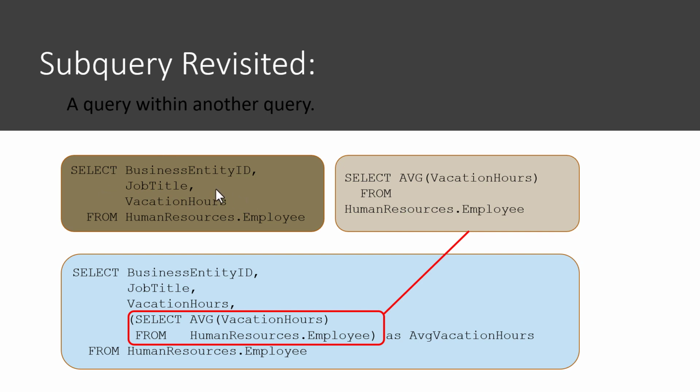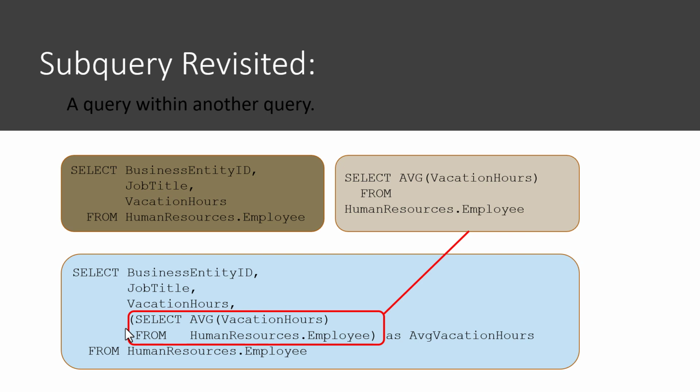So we have our first query, which is in this darker tan box, and then the second query we talked about, which is the average vacation hour in the lighter tan box. And you can see they live together now in the blue box. And this is what we will be learning about, is how to build these larger queries in the blue box. And what I want you to really focus in on today, mainly for this lesson, is the fact that there's this red circled part, which is the subquery.